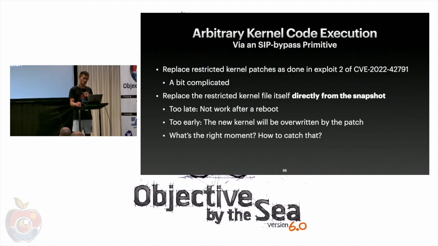During my research, I realized that if I replace it too late, it won't work after a reboot. However, if I replace it too early, the new kernel will be overwritten by the patch. So what is the right time to replace the kernel file from the snapshot? How can I catch this timing?